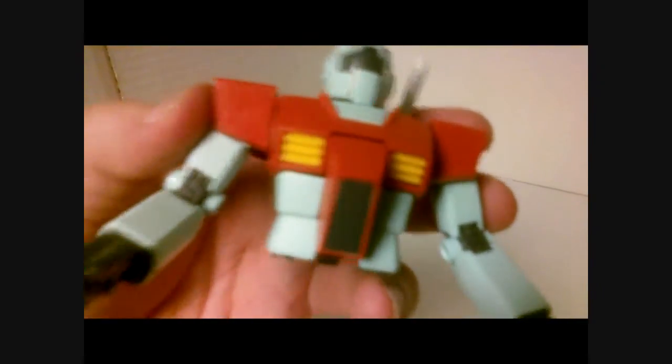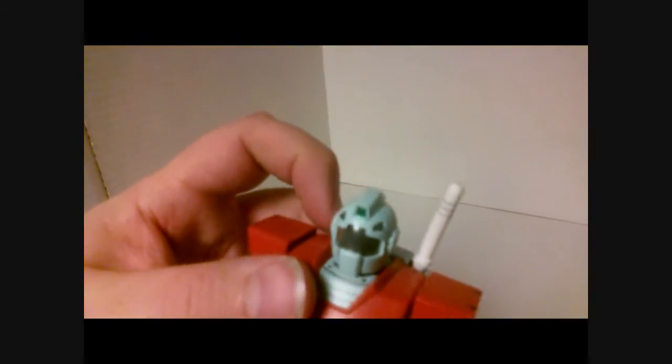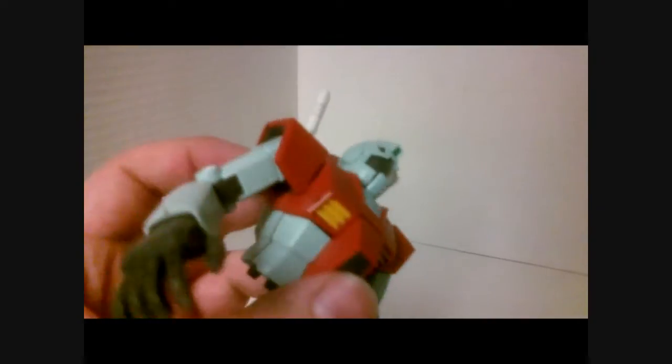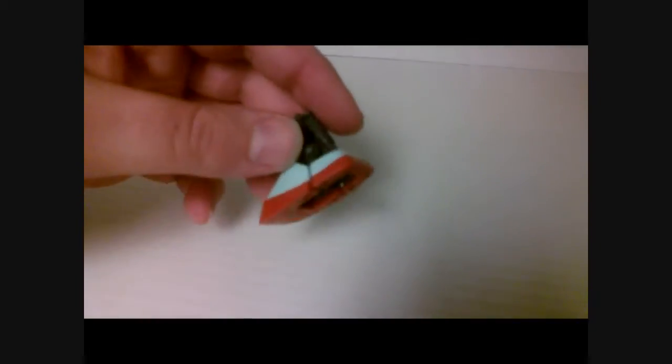And here you see the upper half of the kit. Standard 2.0 hands, each is individually articulated, which is nice. Like I said, only one beam saber. You can do two if you want. But technically the GM should only have one, but if you want to, you can do it. And the vents on the chest, just like the RX-78-2, three separate vents. Very, very detailed.